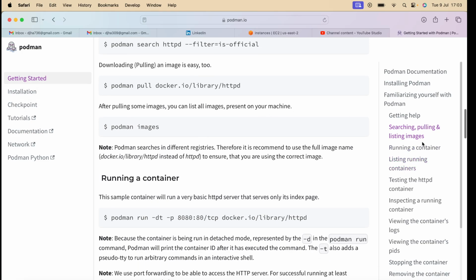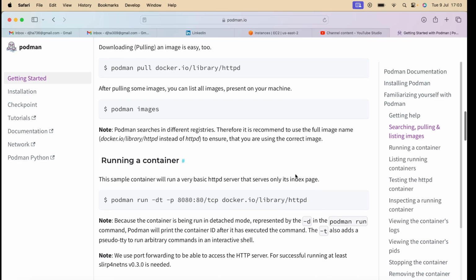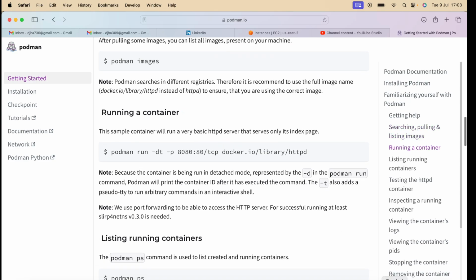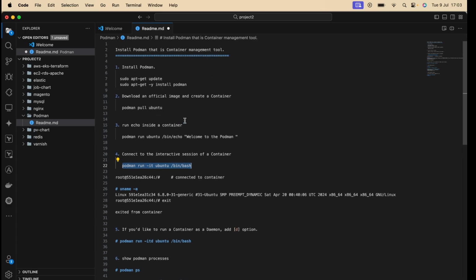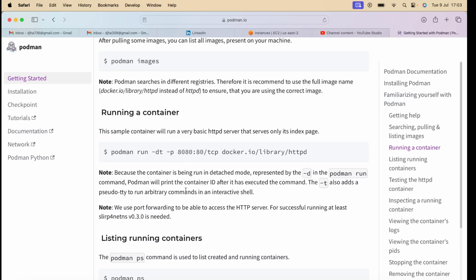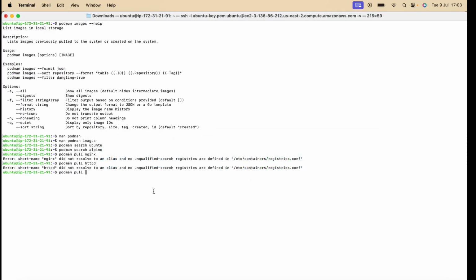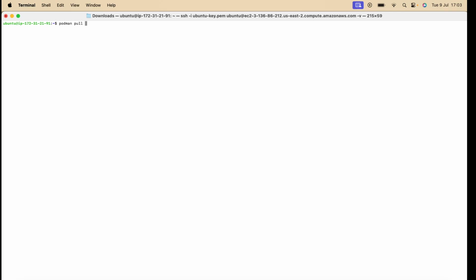Let's pull an image, podman pull Jenkins.